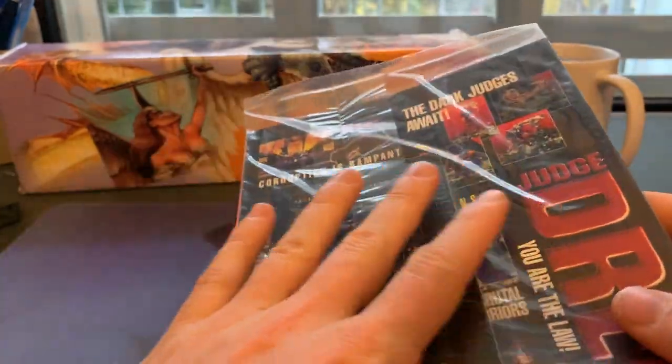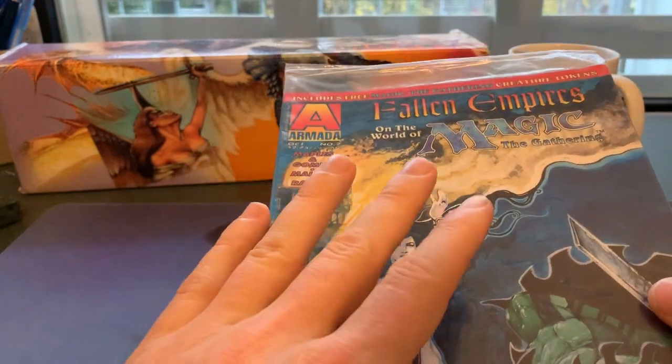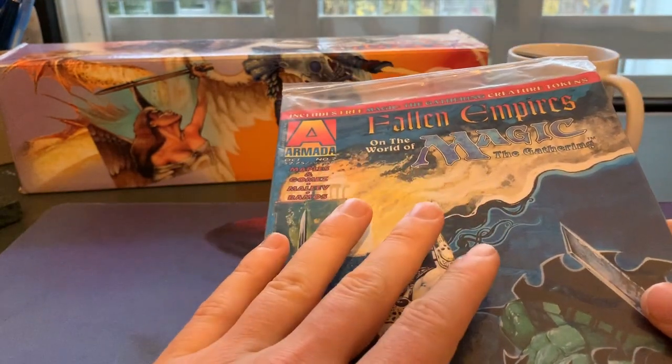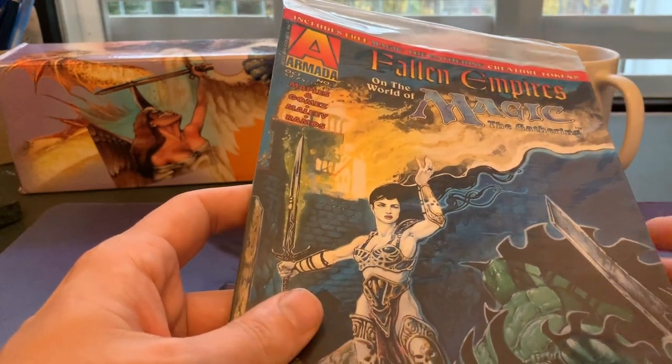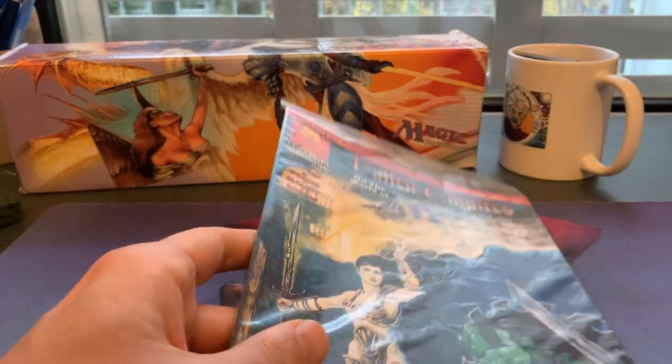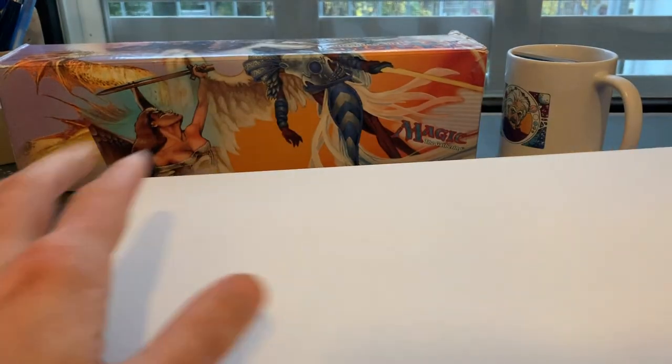Now, this is still really nice, all wrapped up and fresh in plastic. And this was sent to me by Petra. I went to a tournament and somebody came up to me and said, "Here you go," and gave me this package. Now, I've already looked inside, but I also wanted to share it with you. So these are more comics sent to me by Petra. Thank you so much. I kind of feel like I have to send you something back now. But yeah, you're being very, very generous. I really, really appreciate it.